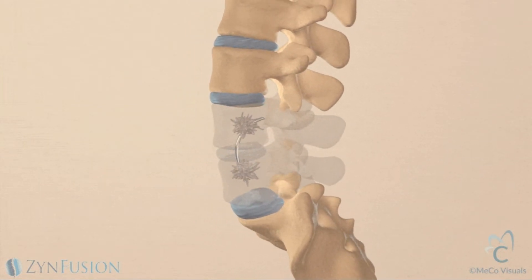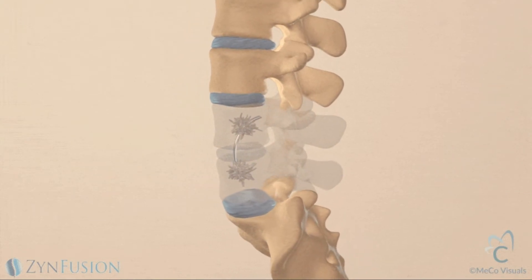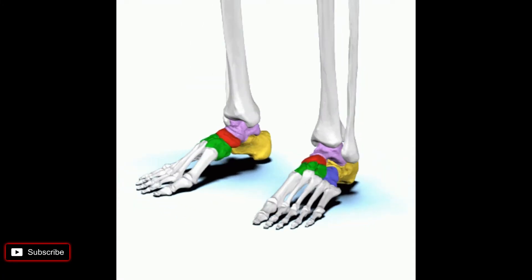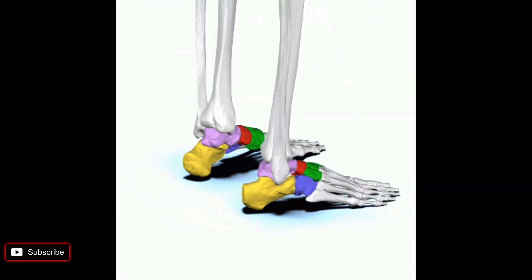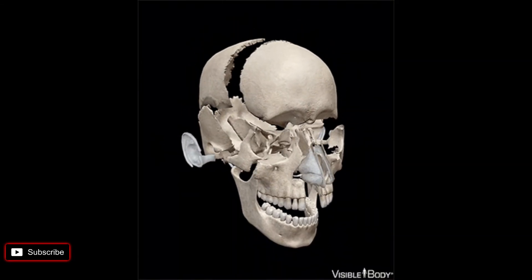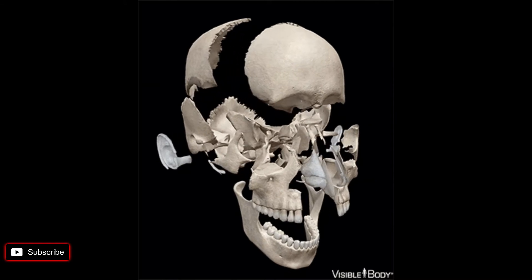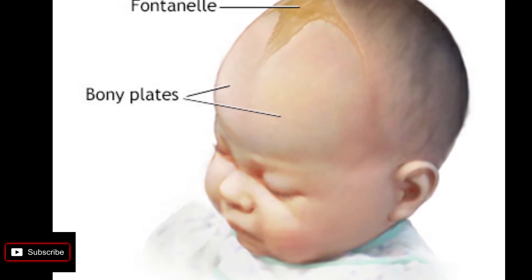The space that separates the ends of two bones that eventually fuse is also cartilage — like the tissue you have in the tip of your nose. The fusing of bones occurs throughout the body. You may notice one or more soft spaces in between the bones in your baby's skull. These soft spots may even freak you out a bit, but they're perfectly normal. They're called fontanelles, and they'll eventually close as bones grow together.